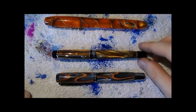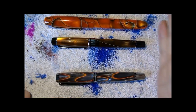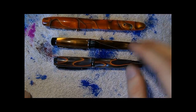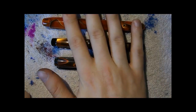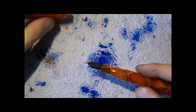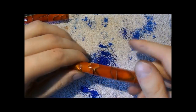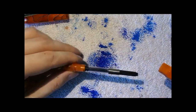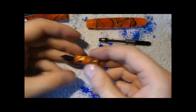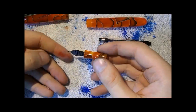Then we have the Monteverde Prima, and the pen without a name, the one that was made for me by Brett Thompson. I'm going to show you how to take them apart, because I always do that in my shootouts. I don't really recommend you do this unless it's absolutely necessary for cleaning purposes or what have you. The converter, this pen just pulls out, and then we have the section.